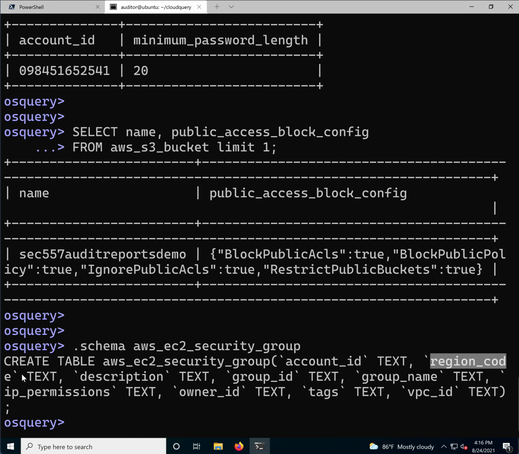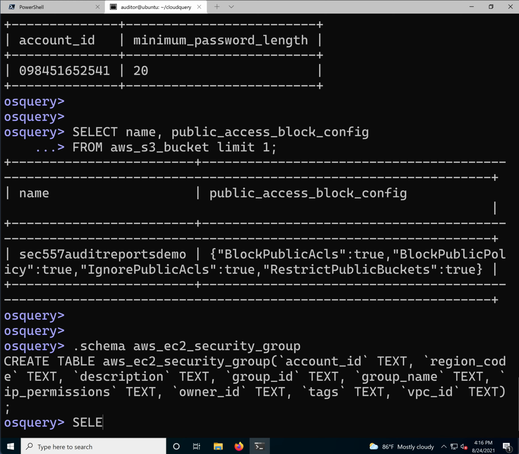I want to know what region this security group is in. I don't really care about this information because I know my organization doesn't do a great job there. Now tags, if we were using tags, I would really want to use tags here to limit the data that I get, but we're not going to use tags here. But this is what I want. I want those IP permissions.